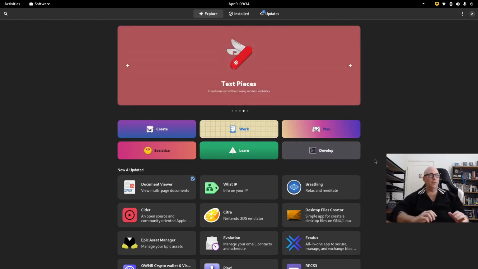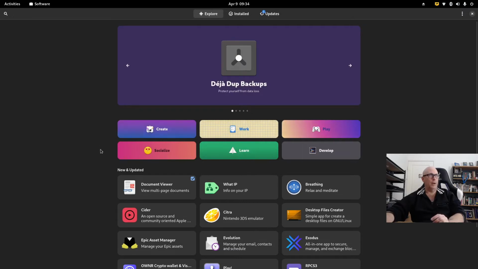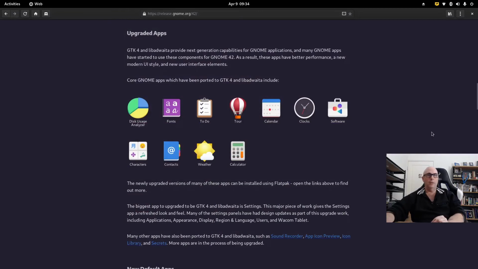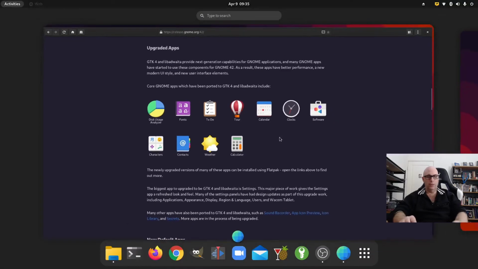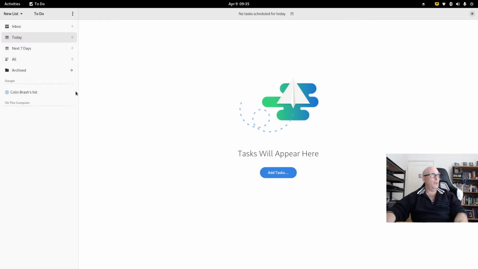I think they've chosen these names to cut down the amount of categories to be needed, which means I think it sort of makes it just that little bit harder to find things that you're looking for. If you know what you're looking for, you can search, no problem. But I mean, we've gone from I don't know how many categories to just 6. So they say they're simplifying things, so that's definitely what's going on there. You've got your Gnome to-do. They reckon the Gnome to-do has been updated. I've got nothing going on here at the moment.